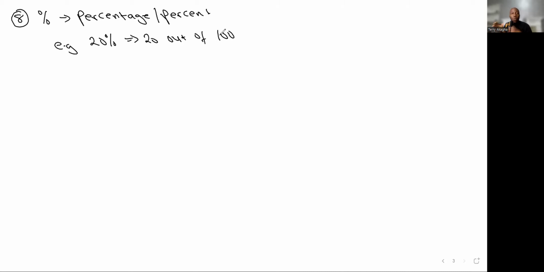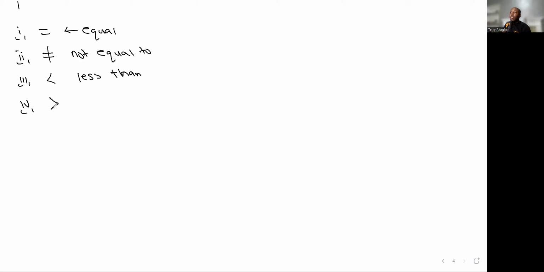So the whole, in this case, is 100, okay? It does not have to be 100, all right? But it's the proportion in relation to the whole that we have to talk about. These are usually the basics that you should know, but I will just quickly go through some quick ones that you should also make sure you go back and revise.